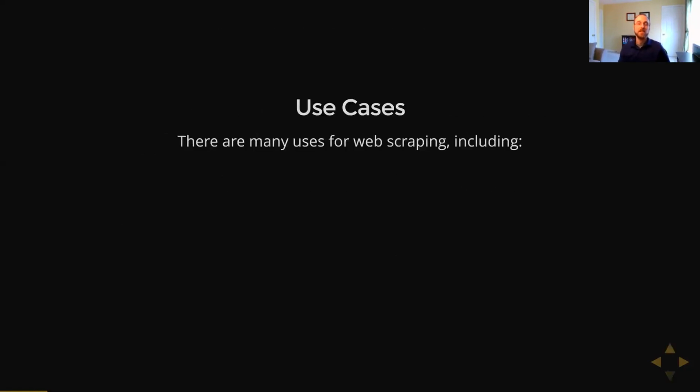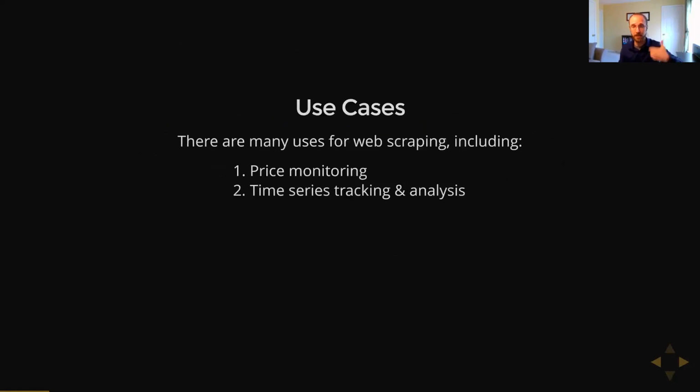Awesome. So there are a number of use cases for web scraping, and there's tons of them. I'm going to list a couple here just so we have an understanding of what you can do with web scraping. A very important one is price monitoring, so you can track pricing over time. That also ties in with time series tracking, so you can continually scrape web pages to see what changes over time.